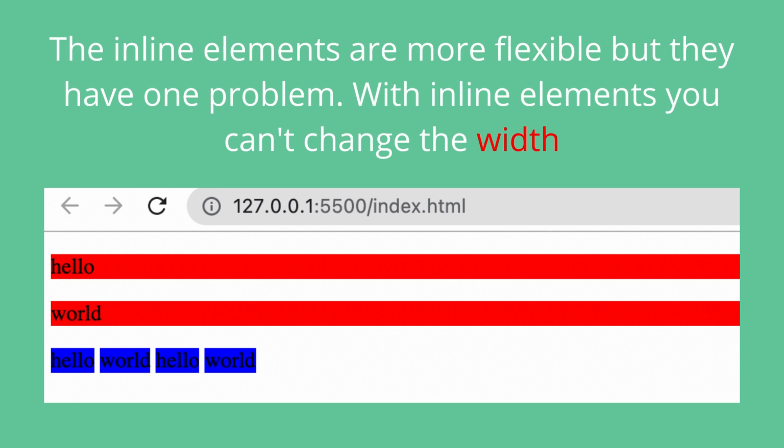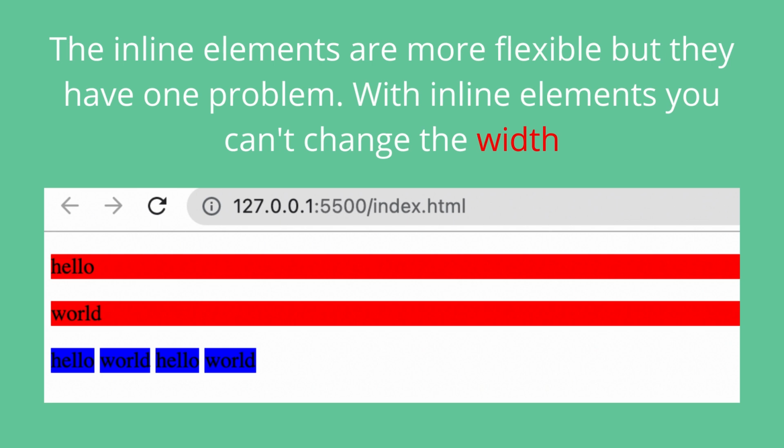Now you might wonder, why would we ever use block elements if we can simply use inline elements? Surely it seems far more flexible. Well, there is just one problem with inline elements. You can't actually change the width.